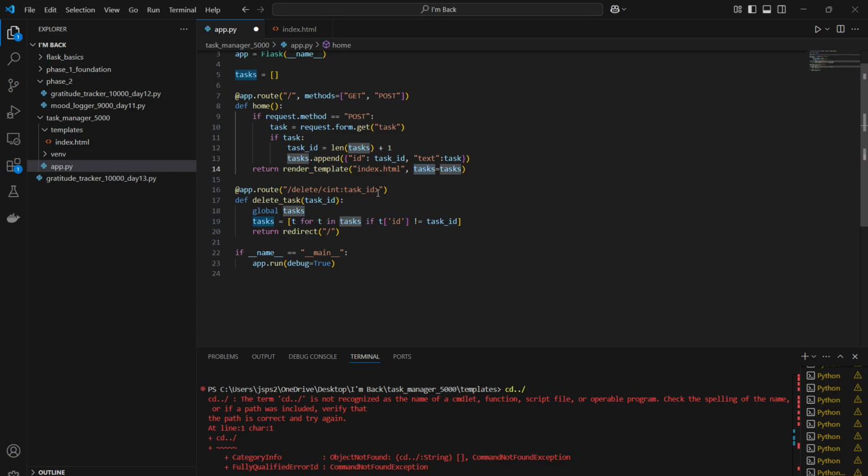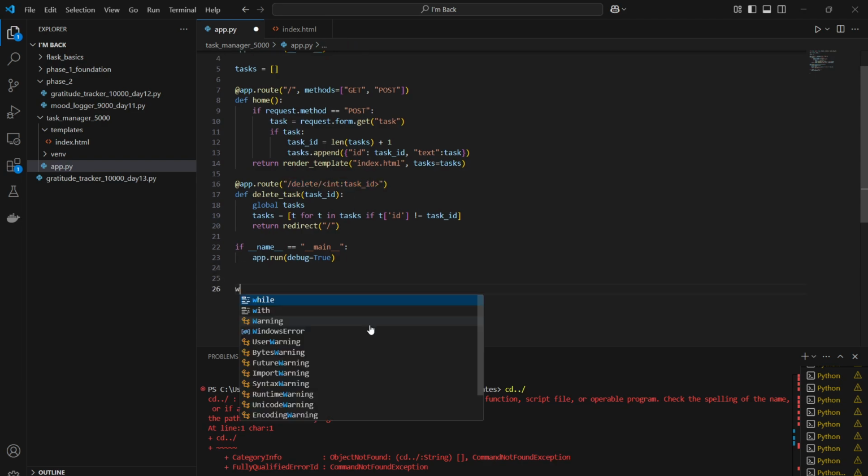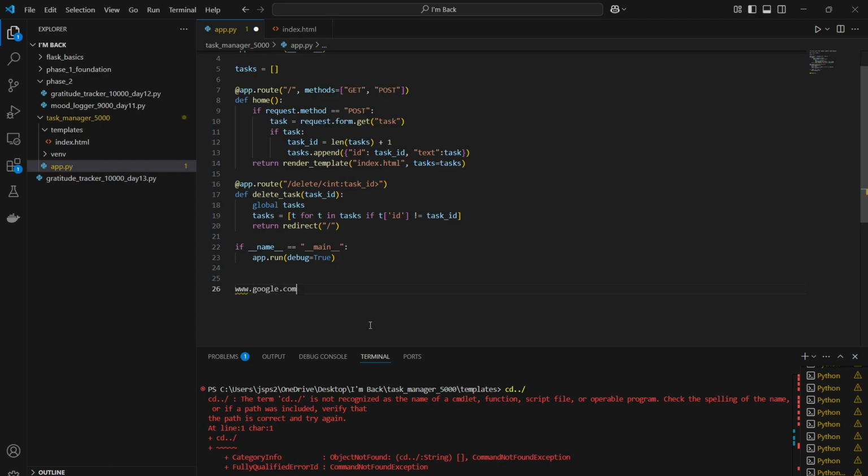I have also integrated the ability to delete the tasks. Now in this, I'm just creating a new URL. By default, like www.google.com is basically this, the home page. And then if I delete, the task ID is basically a variable, it can be 1, 2, or 1, 2, 3, it can be anything. So this is a dynamic URL, and then I have created a new function, and I pass a variable called task ID.